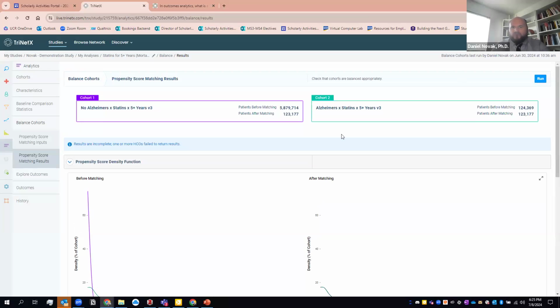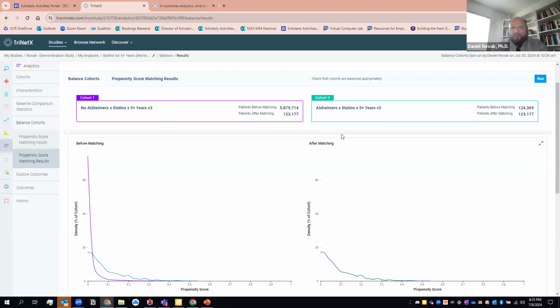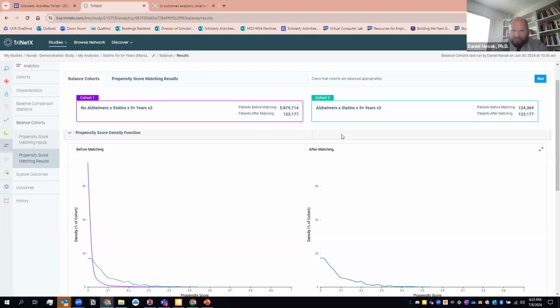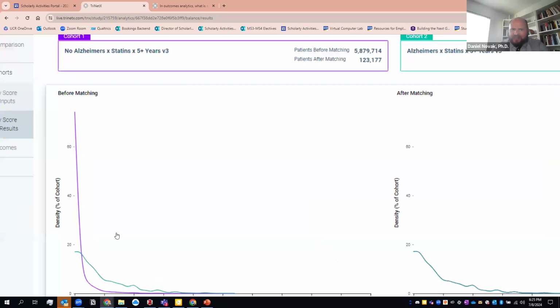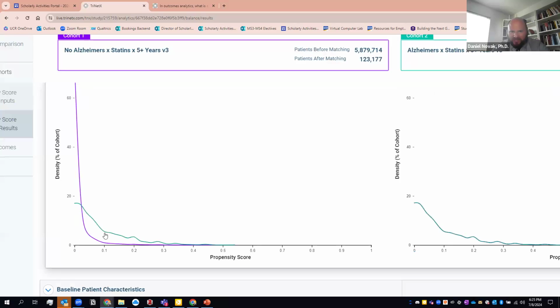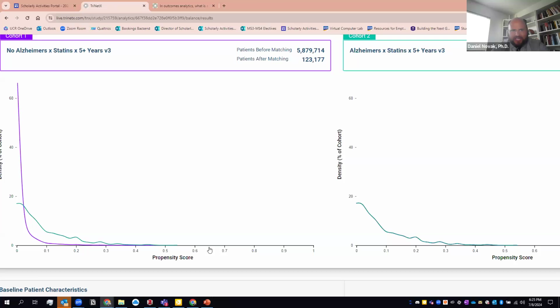So once you hit run on this, your propensity score match is going to show you a couple of things. I won't belabor these tables a little bit, but basically this is the density, the number of people in the cohort who match these characteristics out of the gate. And then as you move up in the propensity score rankings, how closely these two groups parallel each other. That's kind of about as much as you need to know about how this table represents your data.